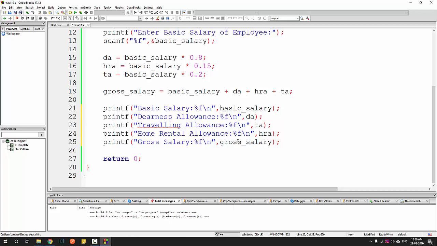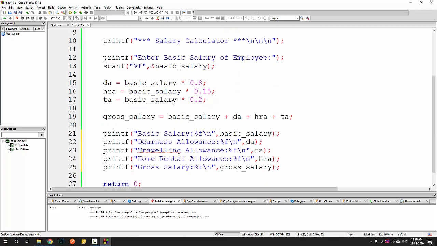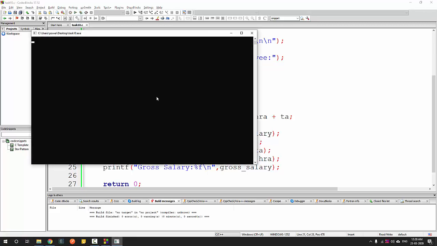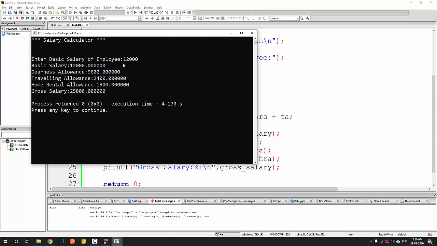This was just to show you what happens when you change the data types. If you try to print a float using an integer, or an integer using a float, it will give you wrong answers. Now if I run it again, you can see the results perfectly.